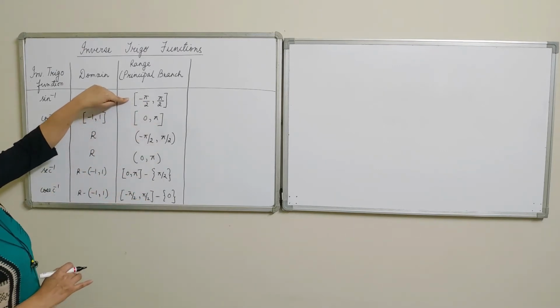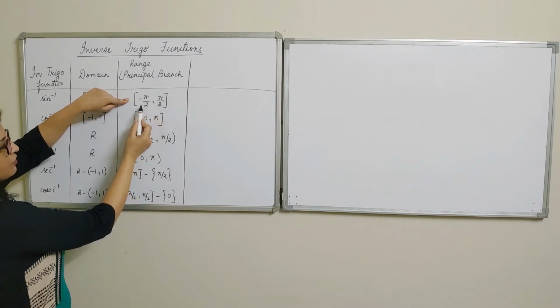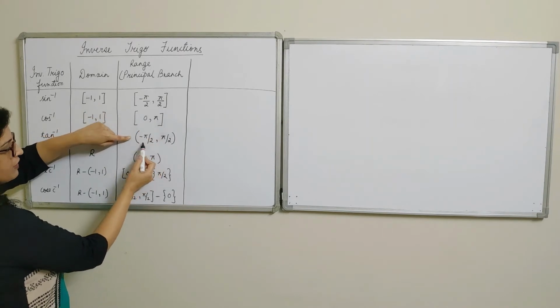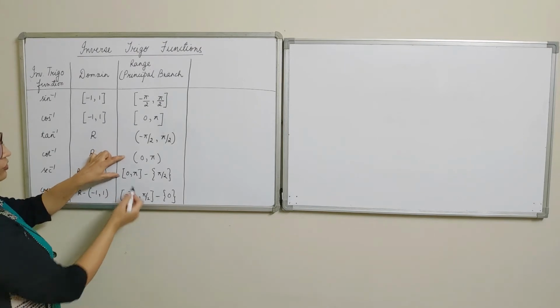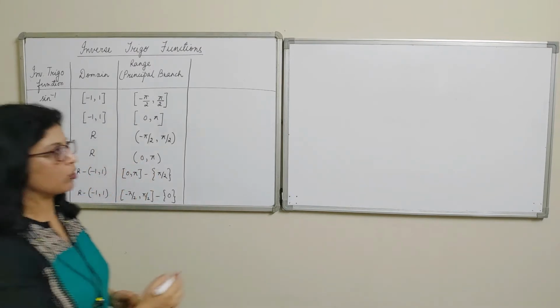Now we are going to look at these angles very carefully. When you look at this branch, you get to know that there are some angles positive and there are some angles negative. Here all angles are positive. Here again some positive and some negative angles. Here again we have negative angles, and in these two branches we have positive angles. So where are these positive and negative angles? That's what we see now.